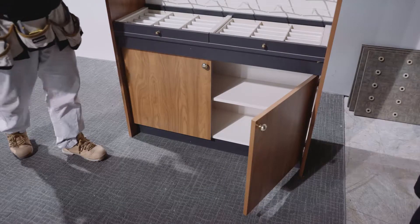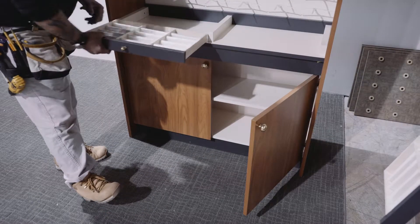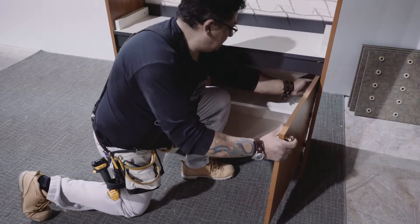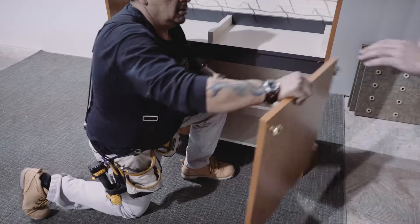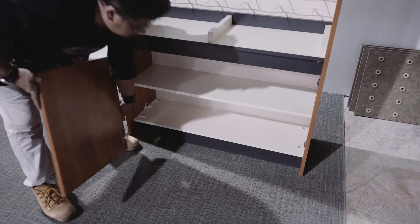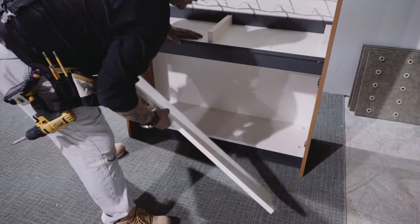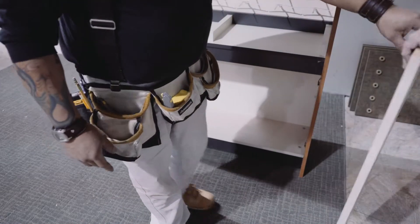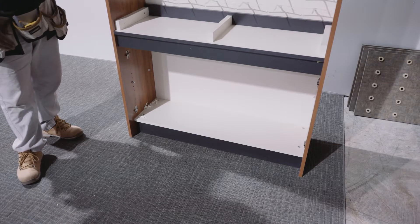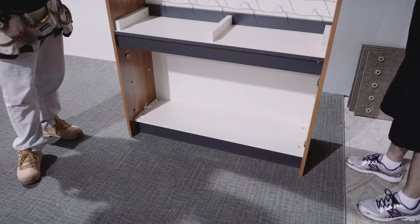After you've unwrapped your unit, just to make it safe and easy to move around, we're going to remove the drawers. If your unit has drawers, we take the doors off — it'll just be easier for installation. Take the shelf off, and like that we can move it back to where your blueprint says to install it, then plug it in after it's back to your outlet, which should be around 87 inches.